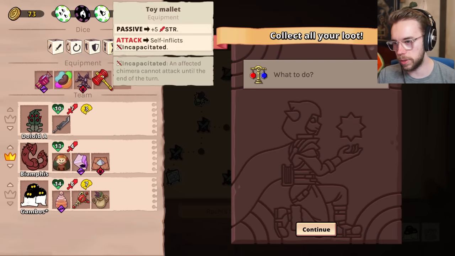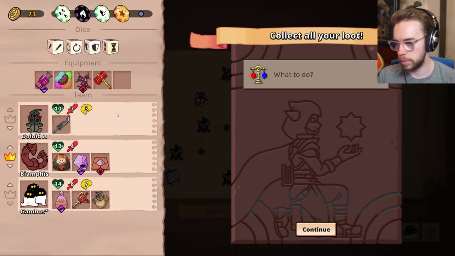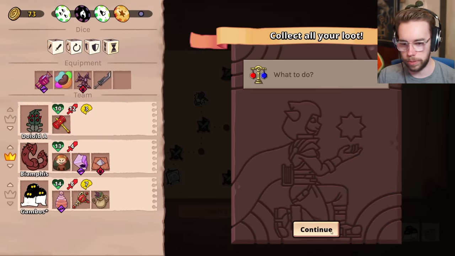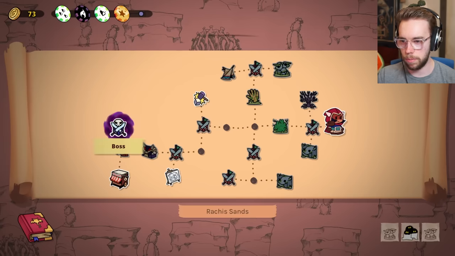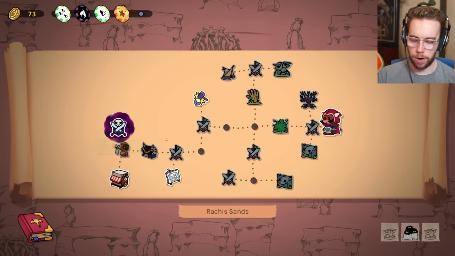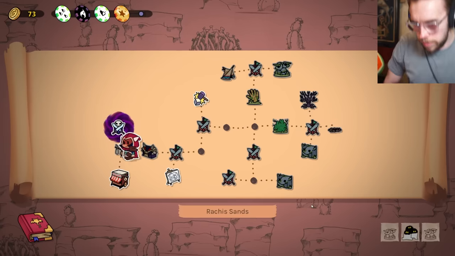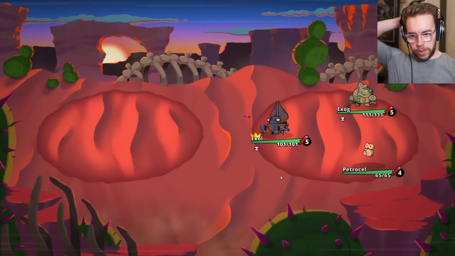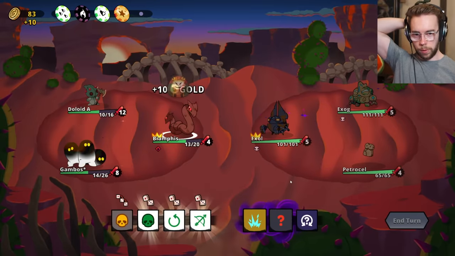So what do we think is going to carry us more? Poison or... we're going poison. Hasn't failed us yet. Obviously, it won't start to. All right, on to the boss. Come on now. I don't know what this is. Or really what any of these are.